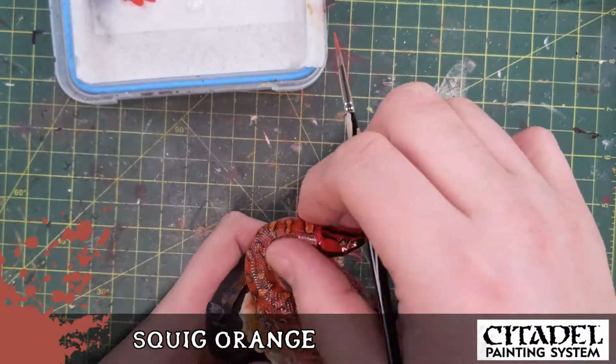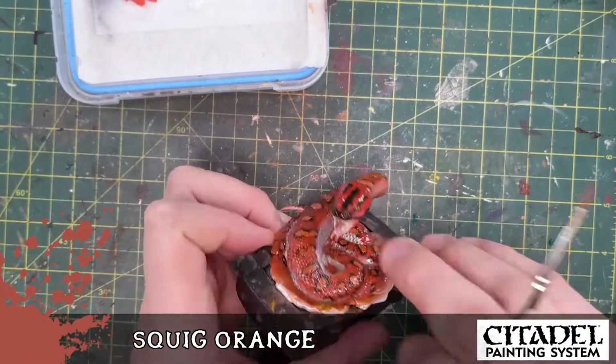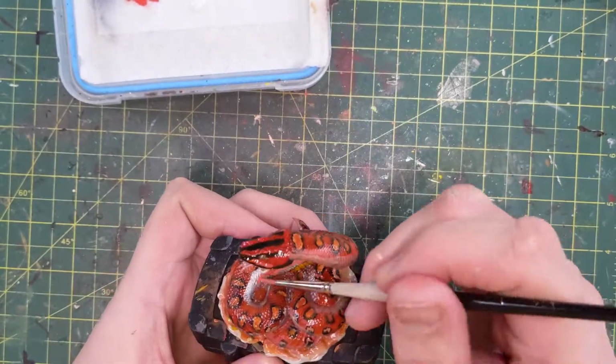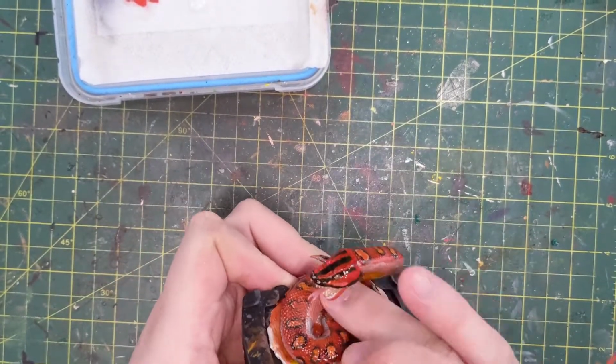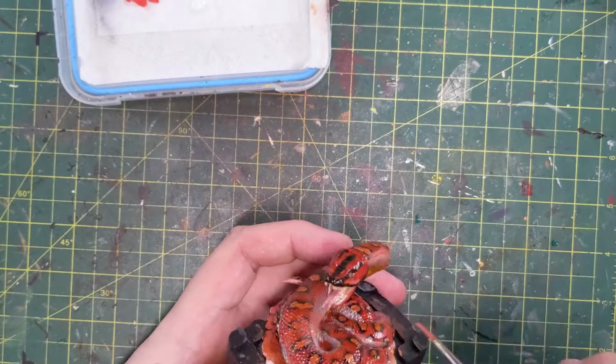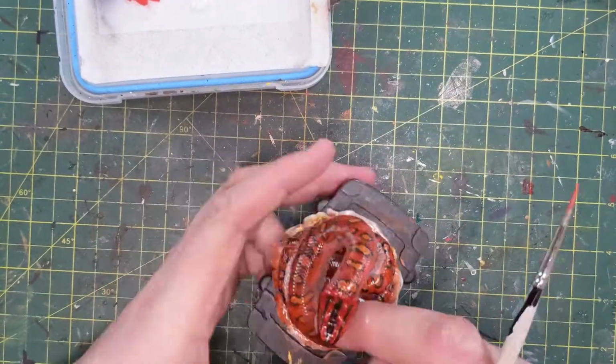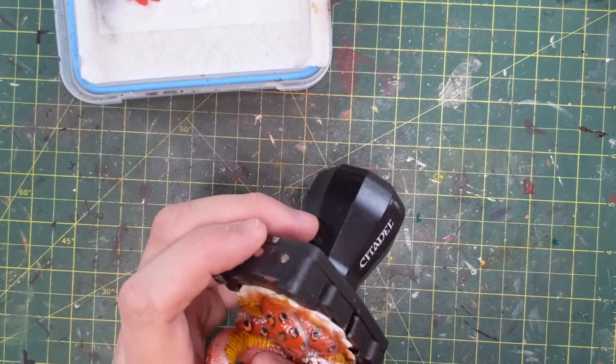I'm using Squig Orange, which is very similar to the Griffon Orange contrast paint. I'm applying it very wet, watered down, to the silver at the tops and bottoms of where the silver starts, and blending it in with my finger while it's wet.